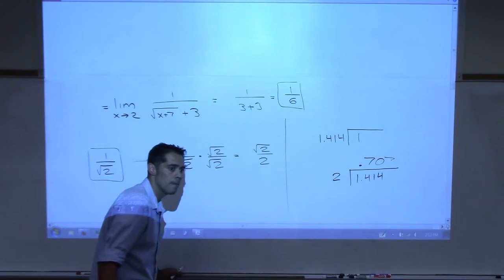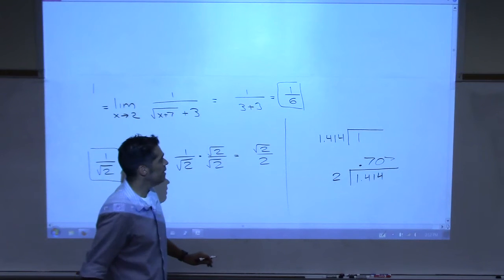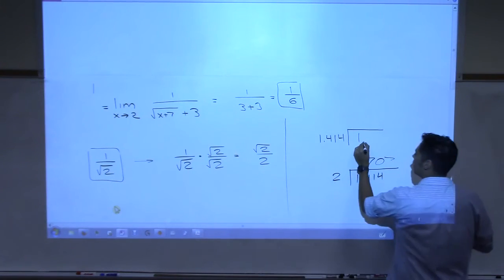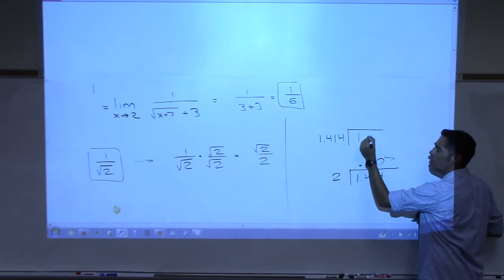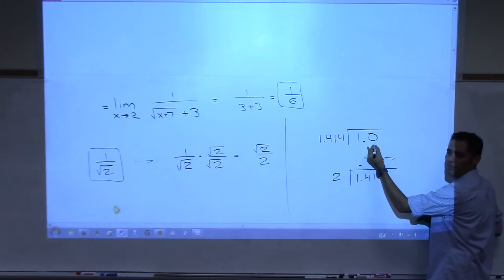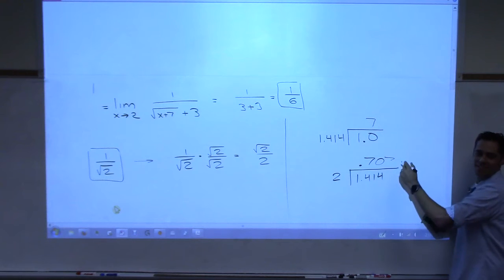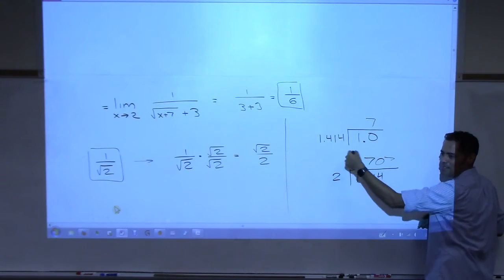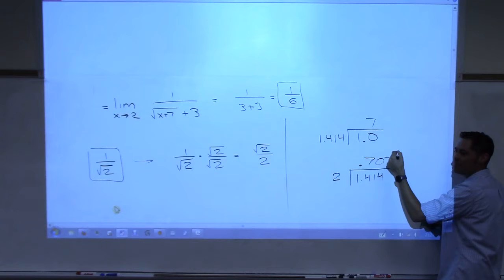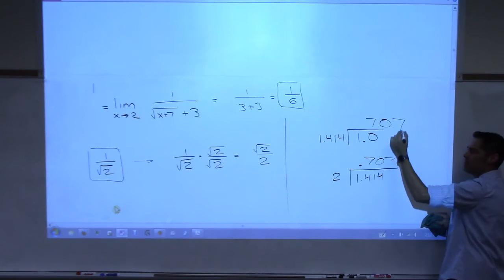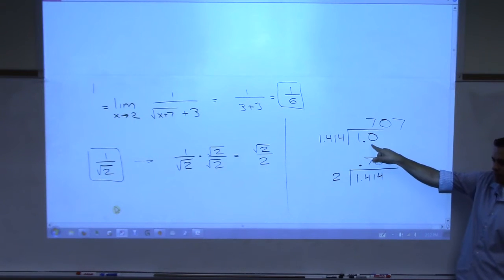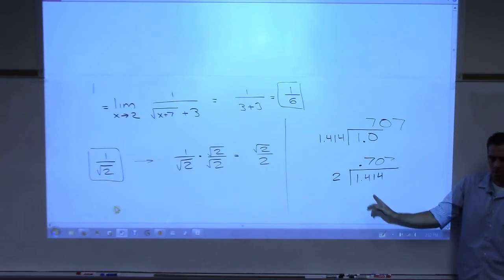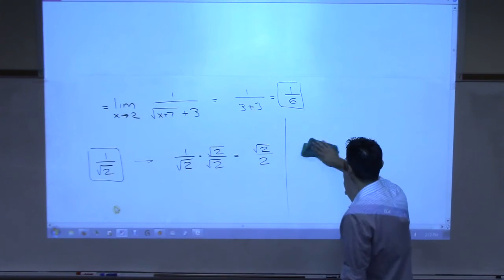And we do still get the same answer? Oh, yeah. Because, see, look, does 1.4 go into 1? No. Does 1.4 go into 10? Yes. How many times? I don't know. Well, it turns out that it's 7. It's 7, and 7 times this, and you put that here, and then the next thing you're going to get is a 0, and then it's going to be a 7 again, and it will be exactly the same. It's just harder to do it this way, right? Do you see how much easier that was to do? All right. That's the reason.